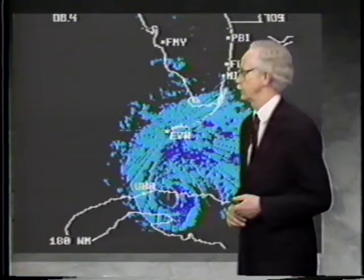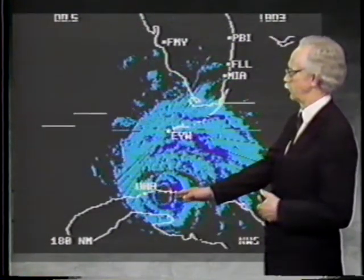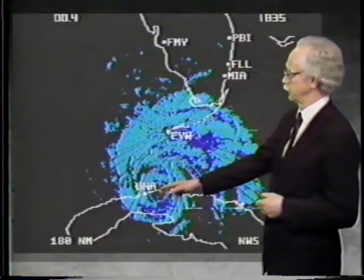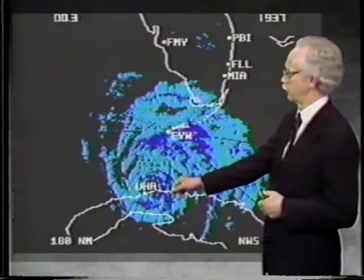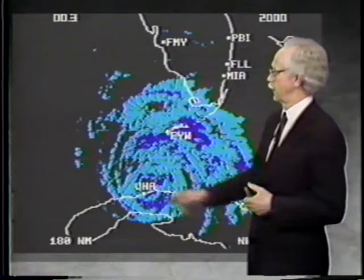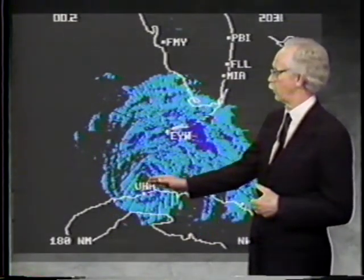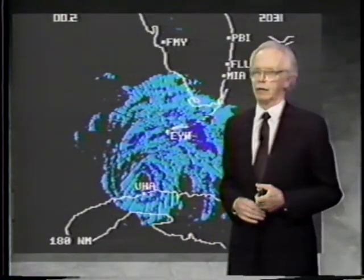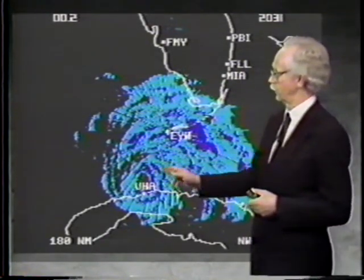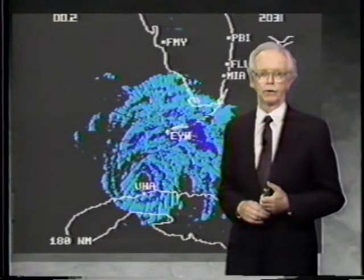Offshore now, this is the first time we've seen it all the way offshore. If we look back several hours, about 3 or 4 hours, this is where the eye was at that time. You can see it was well inland, but as we sequence through these pictures, one about every half hour, you see it gradually getting out over the open water again, about half of it over the open water there. Right now it's kind of obscured by Havana, but now you can see it is definitely over the open water, moving toward the west-northwest. It stayed remarkably well intact, we think, considering the eye was over land that long. So now that it is over open water again, we think it might get even better organized.